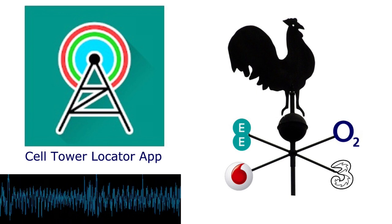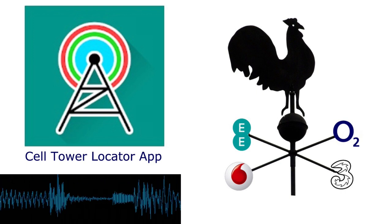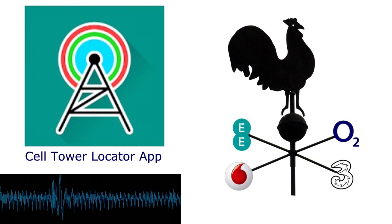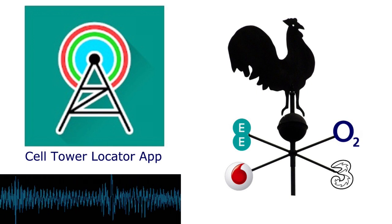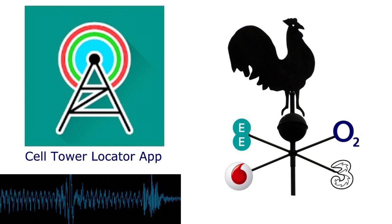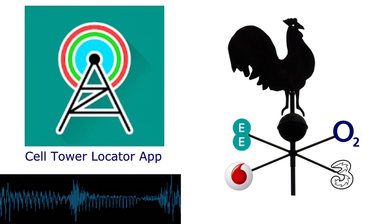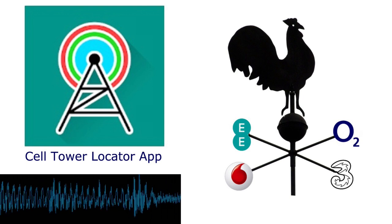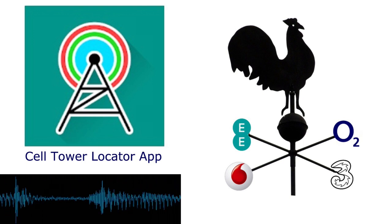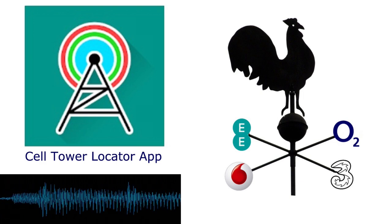It'd be very useful if the community got together and used the same app, because it will collect that information and then you can check that app to see where you are, to see what mobile phone masts and coverage works. Any phone will be pinging out constantly saying, I'm here, anyone else here, anyone else? And a mast will say, I'm here, and you've got a connection, or I'm here, and it's another mast. But this particular app correlates that information, and so where you're traveling, it knows where you are, and it can then say the strength of those towers in relation to where you are on the network.